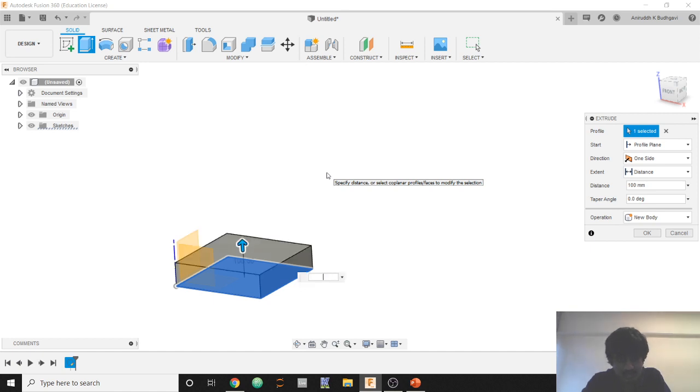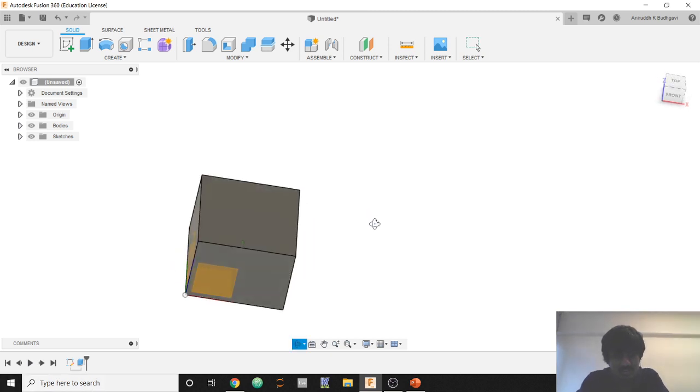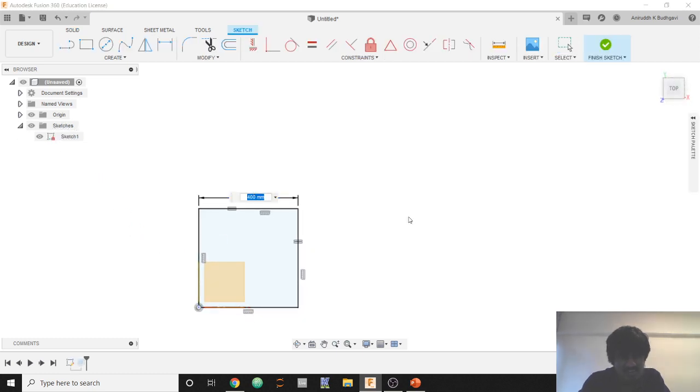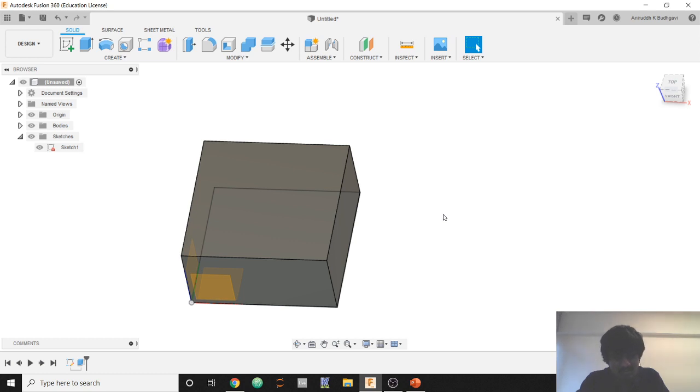And I can choose a dimension here, say 1000. No, let's not go that far. 300. Yeah, 300 units, like that. And if I go back to my sketch now, I just right click, edit sketch. If I change this dimension here, let's say I make it 600 and I finish, then the dimension of the extruded prism also changes. This slab here, its dimension also changed because whatever sketch it is derived from, the dimension of that changed.